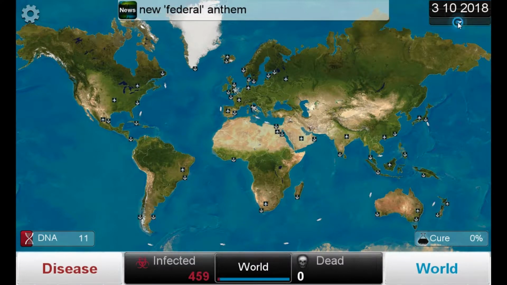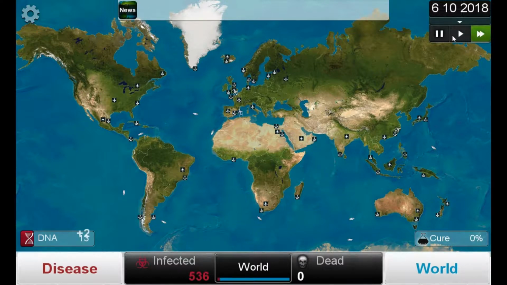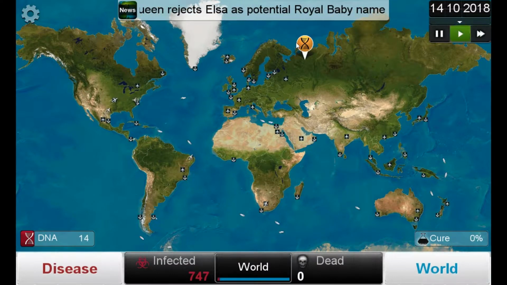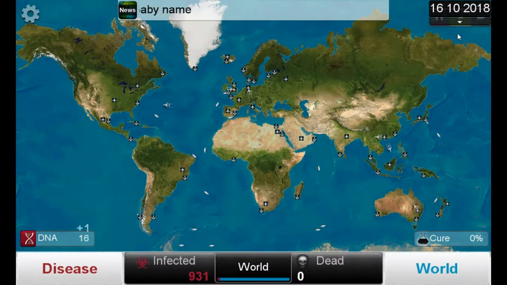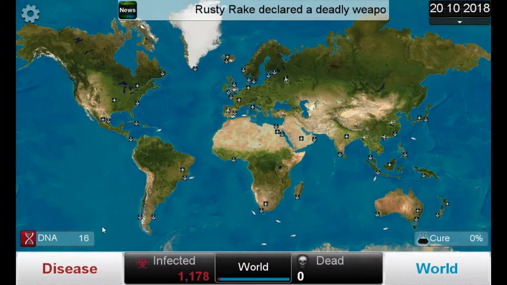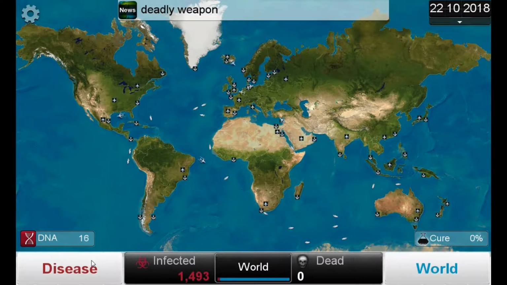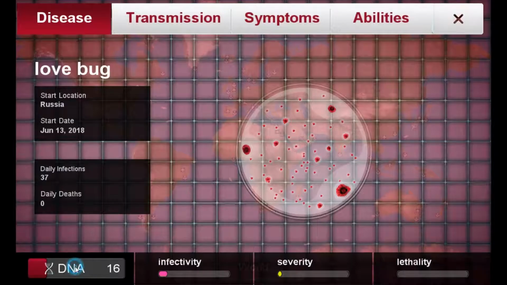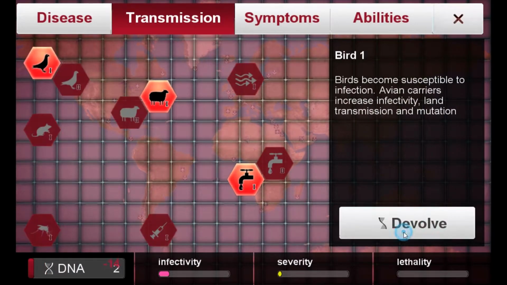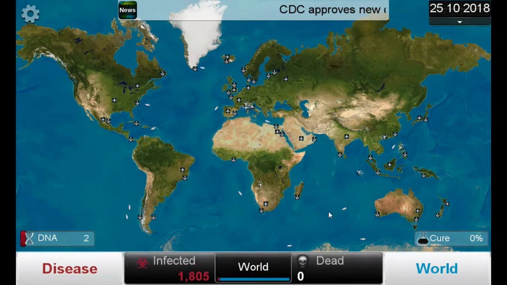I'm going to go ahead and fast forward again until I have 14. And there it is. Oh, that was close. That's the problem with fast forwarding in this game. If a DNA pops up and you don't click it in time and it's gone, it's just lost points. So be careful. I'm going to evolve bird and see what happens.